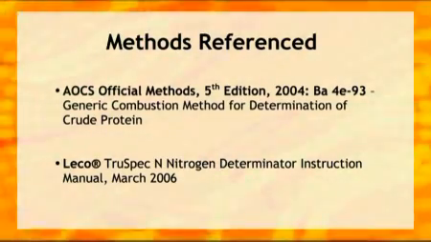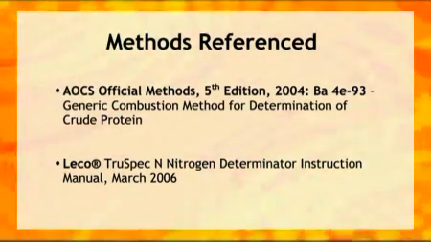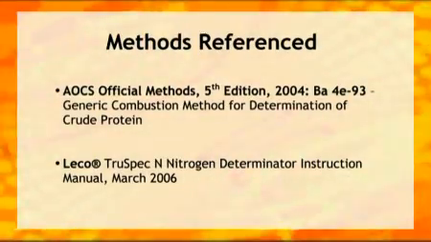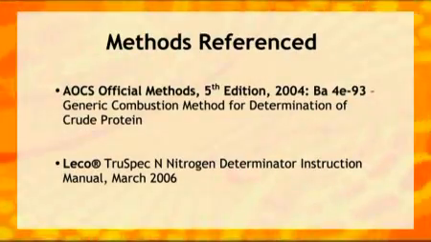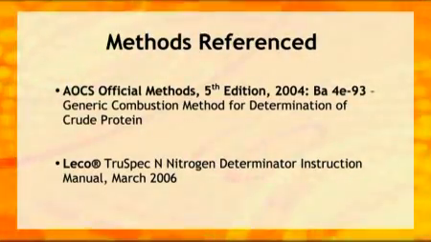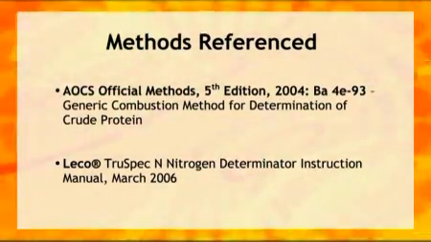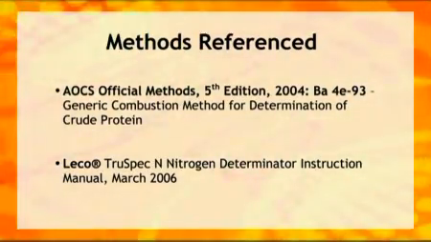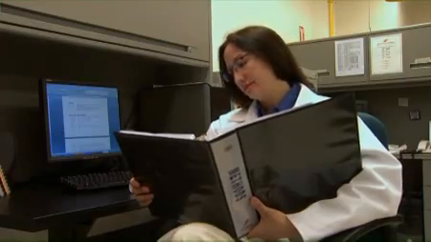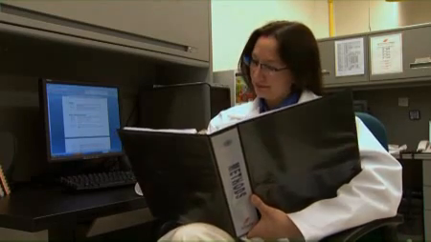The method described here is based on the official AOCS method and the manufacturer instructions. A wide variety of materials may be analyzed, including but not limited to meats, processed foods, feeds, oilseeds, fertilizers, and soils. Before attempting this technique, it is mandatory to read the test method in its entirety. This presentation is simply an overview or a summary of percent protein.